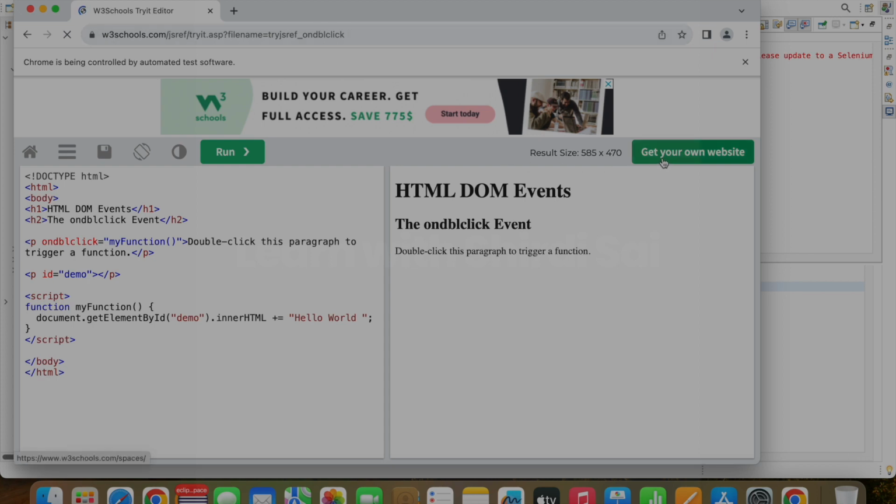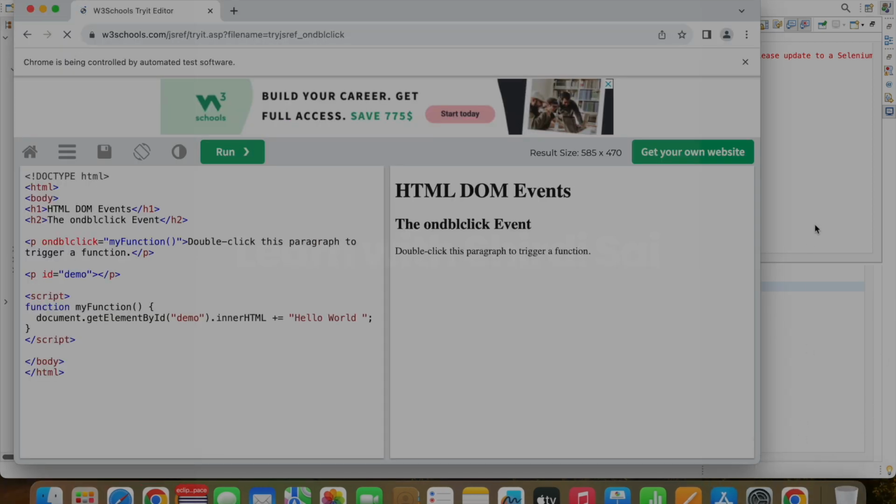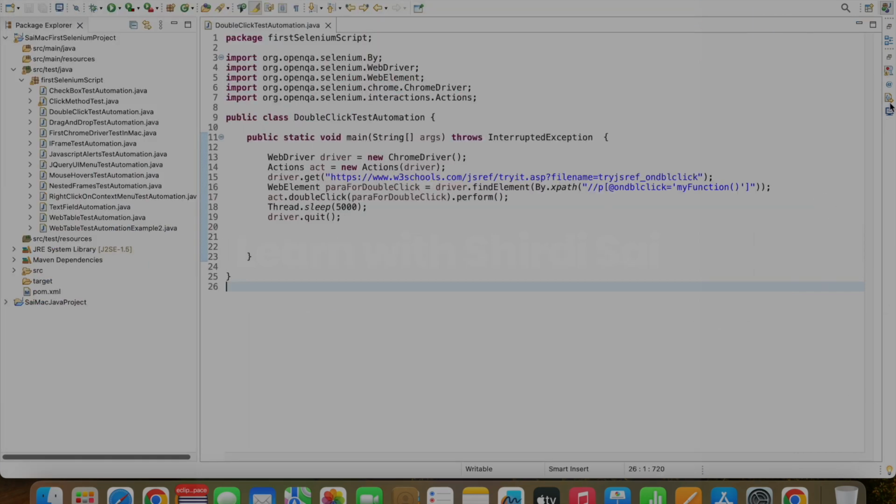I don't know why it is taking so much time, and why this error is not coming up. We can stop this one.